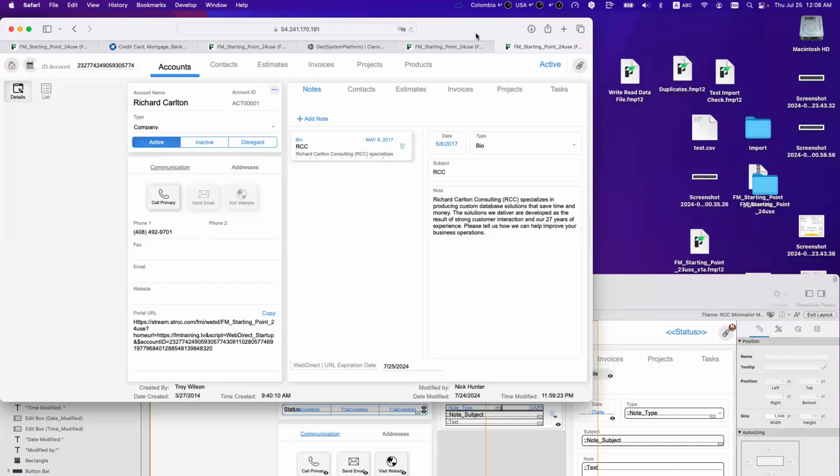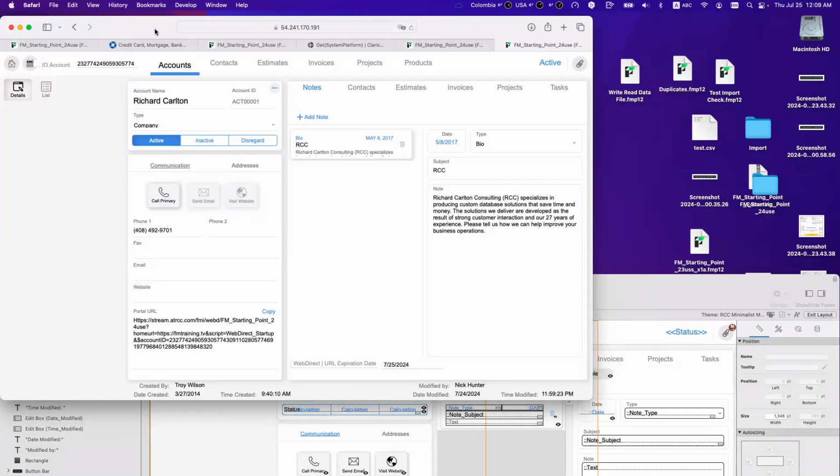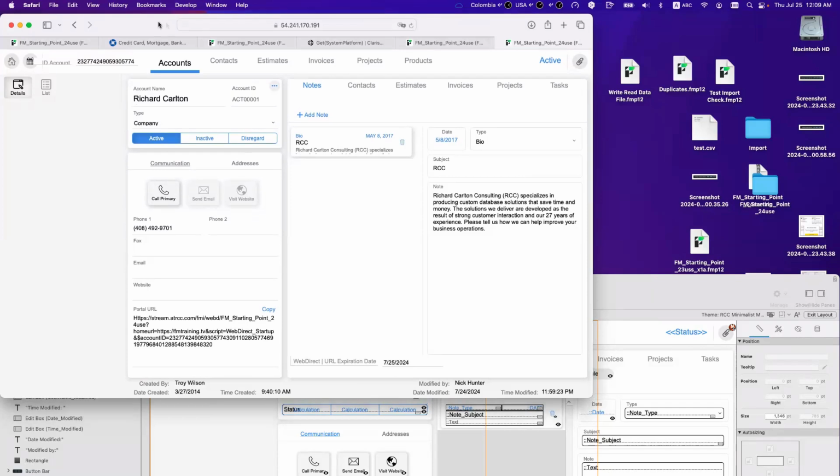Right now on the console, it's a pain. Let me see something here. I cannot. If you go to the admin console right now, unfortunately, I cannot go because I don't have access to it.